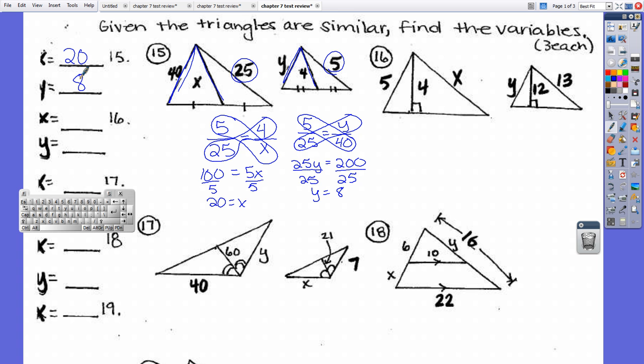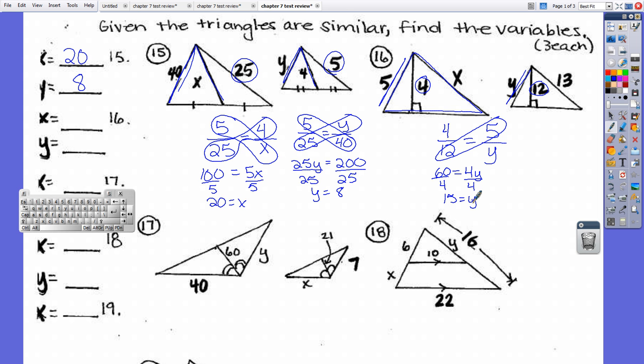Alright, moving on. I'm going to pick two sides that they both have. They both have this altitude. I'm going to put 4 over 12 because even though this is the larger triangle by the drawing, it has the smaller numbers. So I'm going to put 4 over 12 equals 5 over its corresponding part, which is y. I'm going to multiply. This is 60 equals 4y. Divide by 4. Divide by 4. I get 15 equals y.